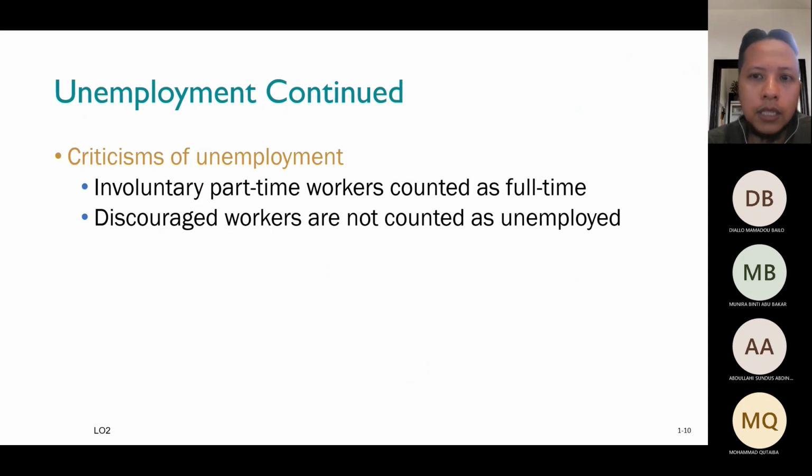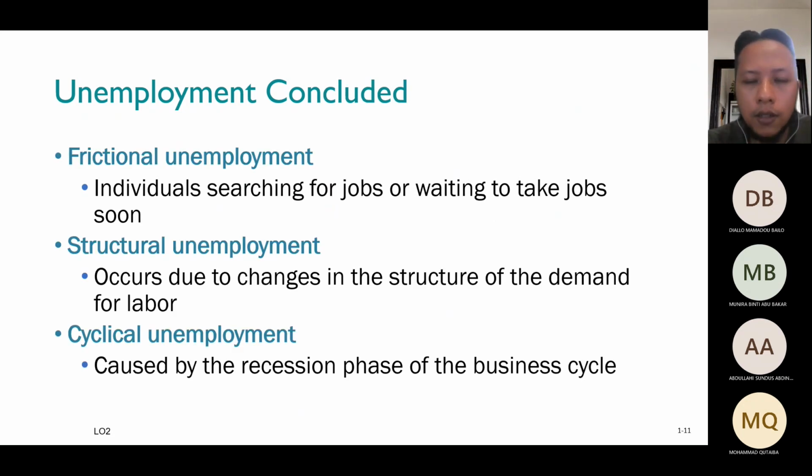There are some criticisms on this, actually I'll just skip this one. There are different categories of people who are unemployed: frictionally unemployed, structurally unemployed, and cyclically unemployed. The people who are frictionally unemployed are the people who are job hopping. They have quit their job and now they want to find another job. Maybe they have a burnout and want to take a break for a month and then they are looking for another job. So this is called frictional unemployment.